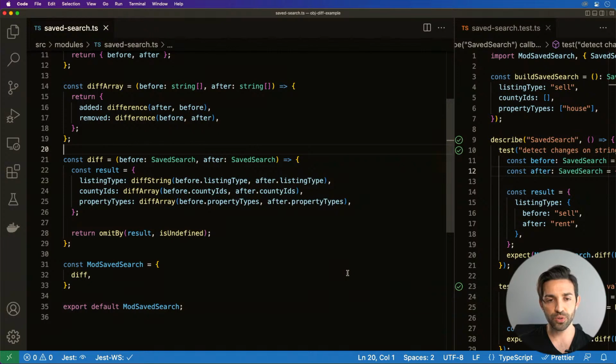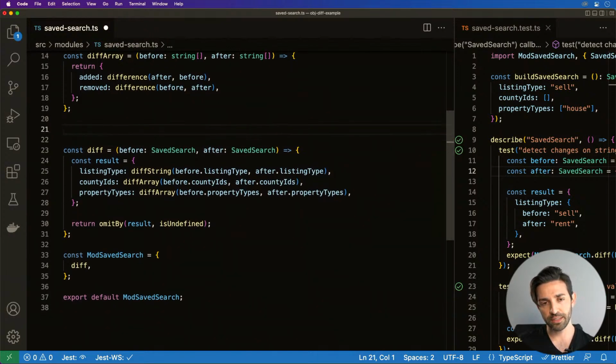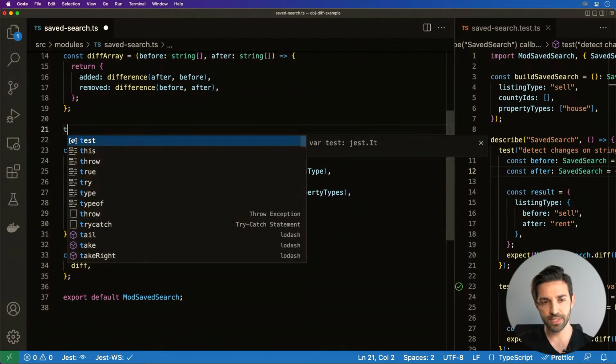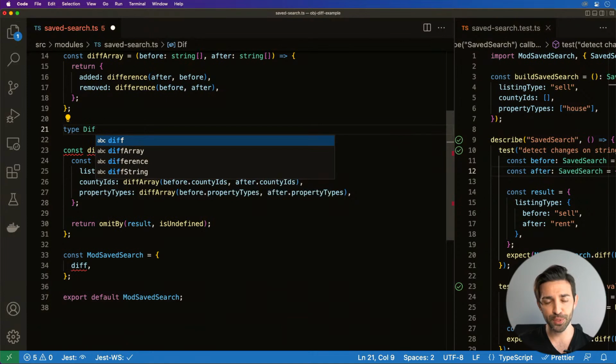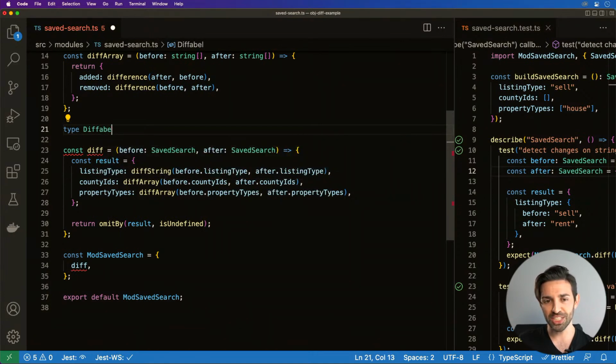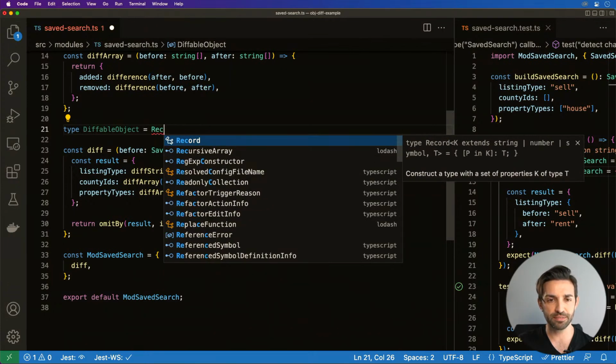So we're going to create some types here. I'm going to say that we have a type, a diffable object. And this is going to be some object where, I think I'll start with record and then see if that works.